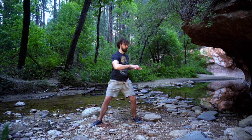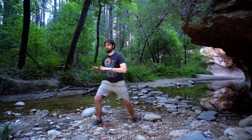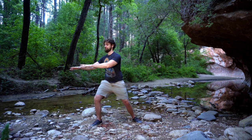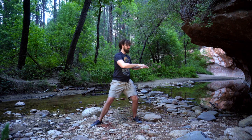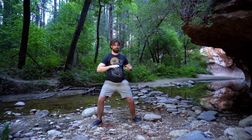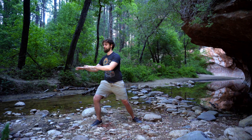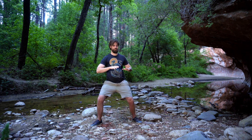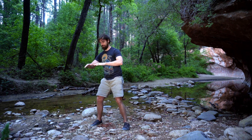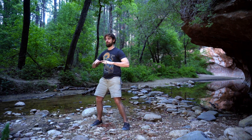This one is called Monk Grinding Rice. It's called that because it brings the energy to the digestion. Digestion is synonymous with the emotional and mental qualities of centeredness and stability in Qigong. Bring the hands back above the earth center, feet back shoulder width, using the palms to direct the qi into this region.